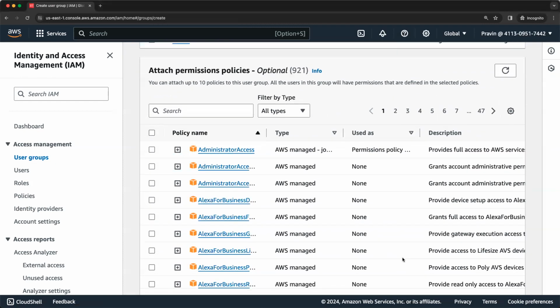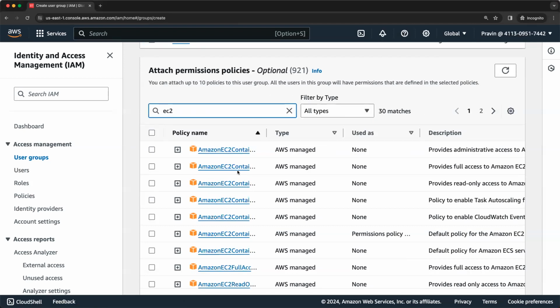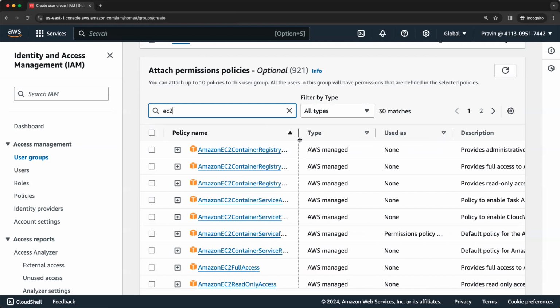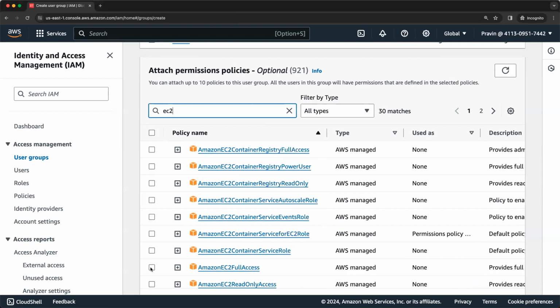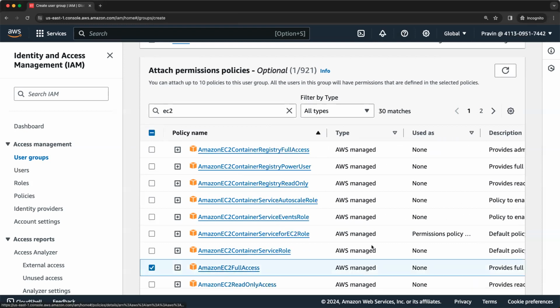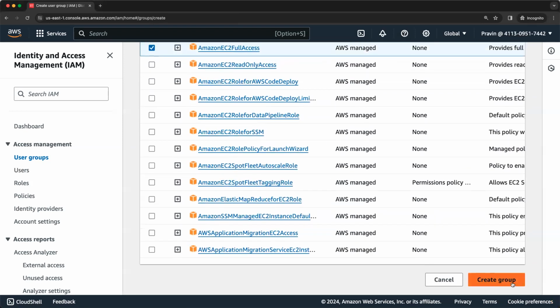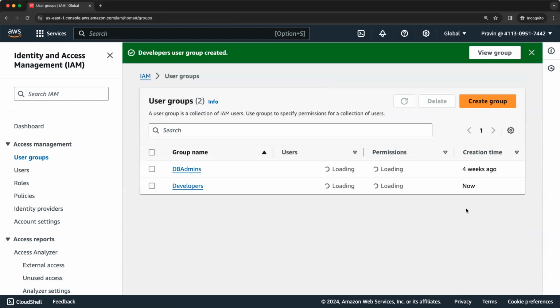Okay, now in terms of permissions or policies, we will assign EC2 full access to this particular group. Amazon EC2 full access. All right, and we'll create the group.